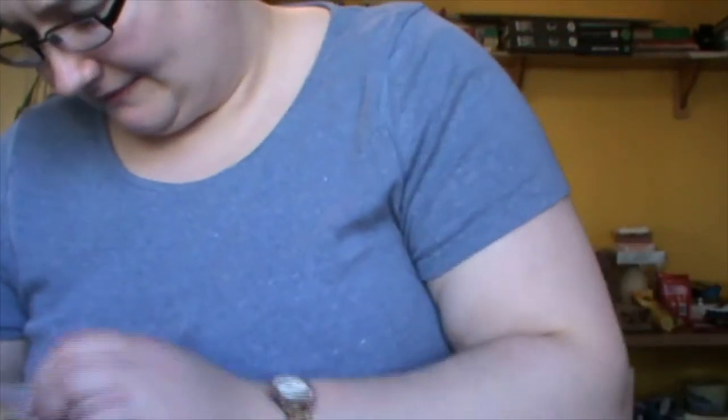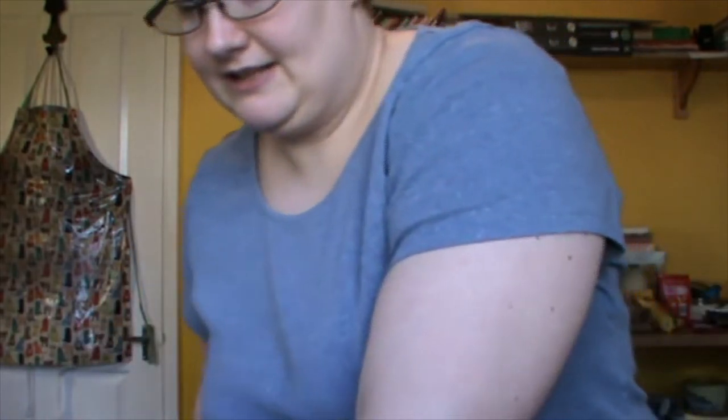So anyway, I've got lemon squeeze in. That's probably still half a lemon, that's probably still good. And I'll just get a spoon and some icing sugar.